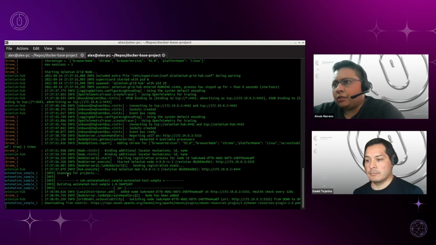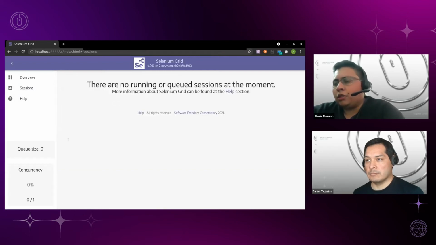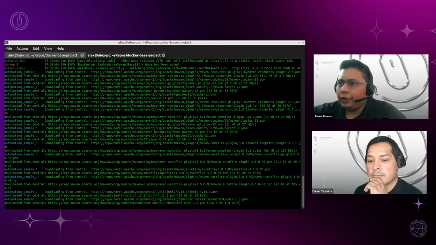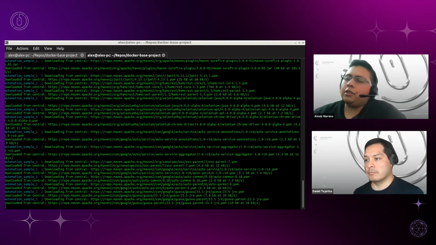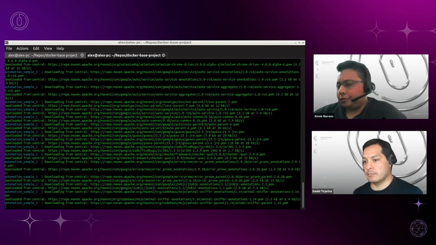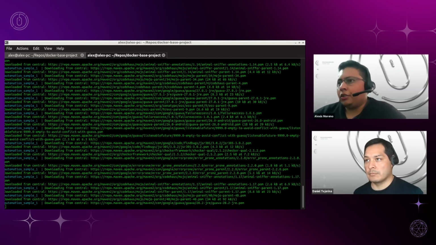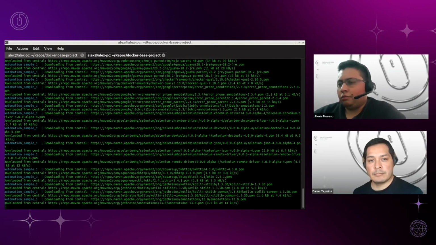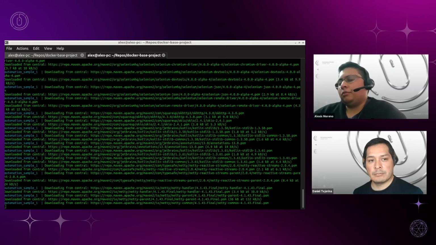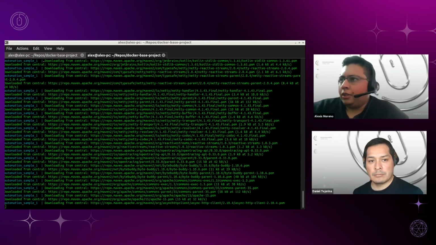As you can see, I'm loading the Maven dependencies. And now I can see here I have my node, and here it's going to show me the sessions when the test starts. It's going to take a while because it needs to download all the Maven dependencies. There is a way of saving the dependencies on your image, yes. As simply as adding the dependencies to your code, and then you are going to have them in the image. It's another option. I didn't do it. Well, this is going to take a while.